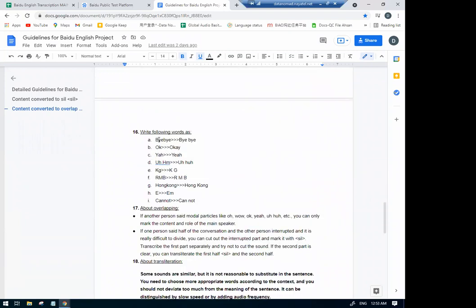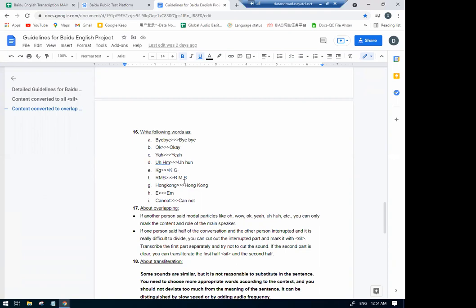Okay, so here we have, at the end of a conversation, they just say, okay, bye bye. And they usually say, okay, yeah, okay, and different sounds. What you need to be careful about is that you are going to put spaces. If they say bye bye, you cannot just type bye bye. You need to put spaces and separate these words. Use correct spellings for the okay, yeah.